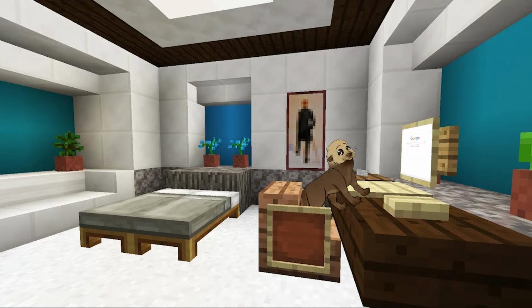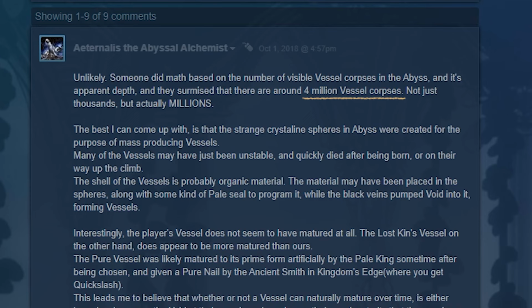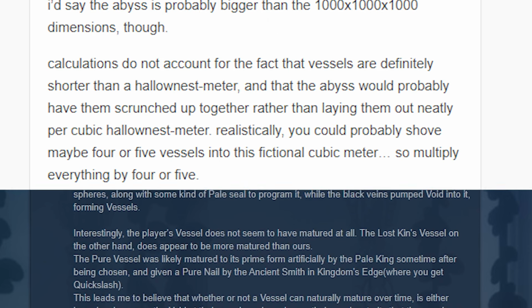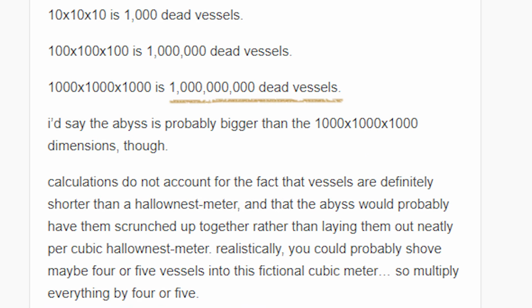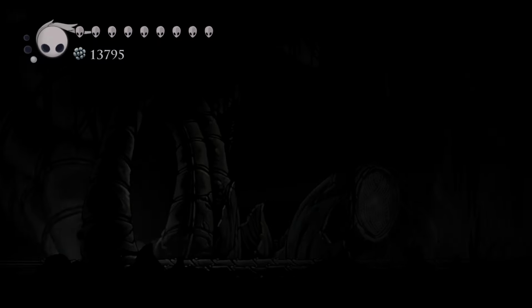When searching online for anyone who's beat me to the topic, I found only two. The first is a Steam community post that claims 4 million vessels were locked away. However, they provide no proof of such, stating they obtained that number from another person's work. Next person claims the vessel count is over 1 billion. However, the math they used is based off a unit measurement they created without use of anything tangible, like pixels. It does not account for any of the Abyss's actual dimensions. So back to the drawing board.